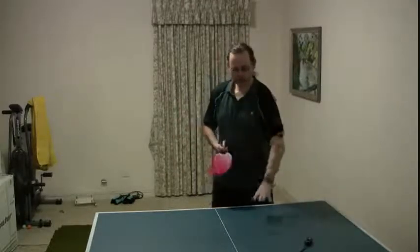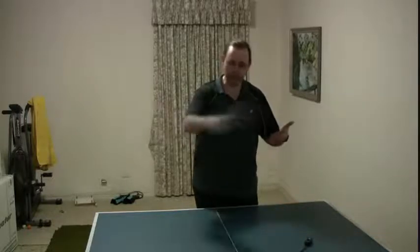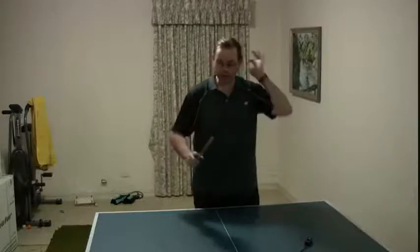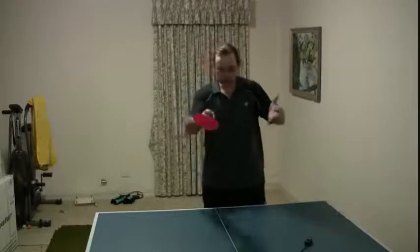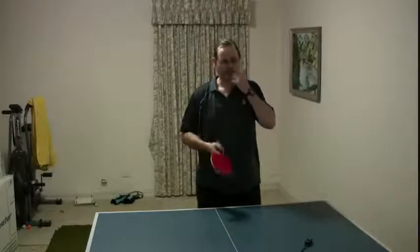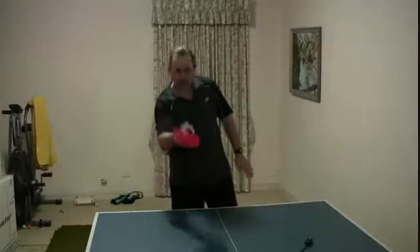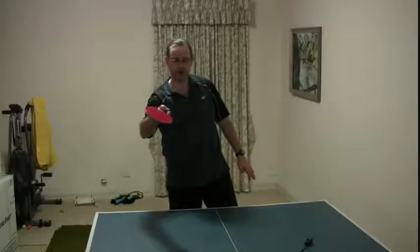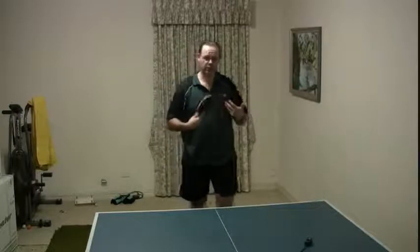For the short serves and double bouncing serves, anything really bad that I can take advantage of, I'll come in, I'll flick and try and put some real pressure on. Anything pretty good is either going to be a flick or a very deep push on occasion. But more often than not, what I want to do now is learn how to take that very good double bounce serve and double bounce my return, okay? With both the long pips and the inverted. I've been starting to work on this and I'm going to show you how I'm going about it.